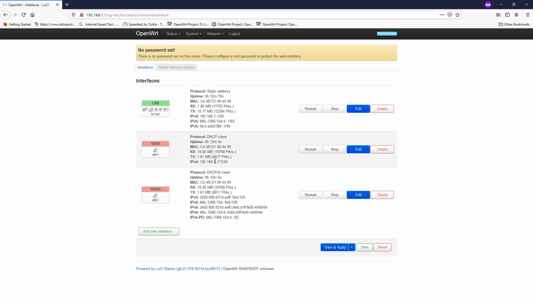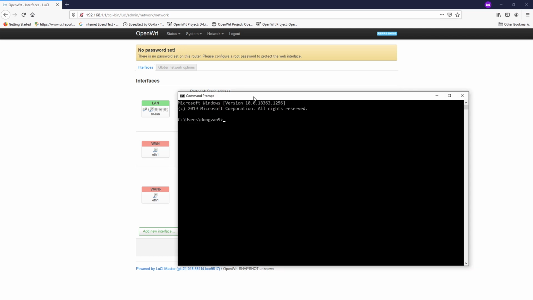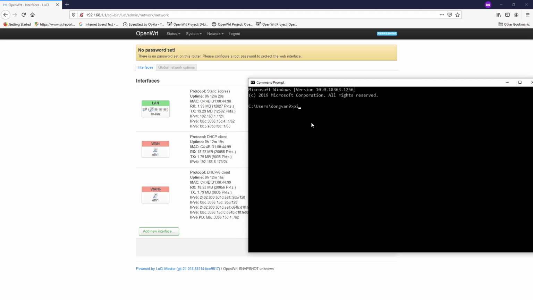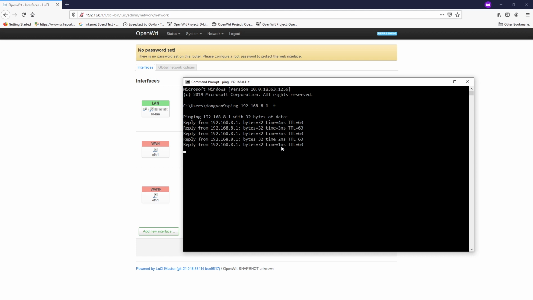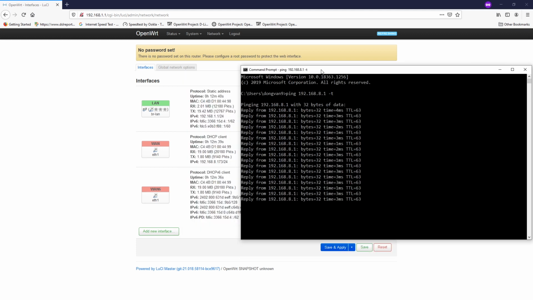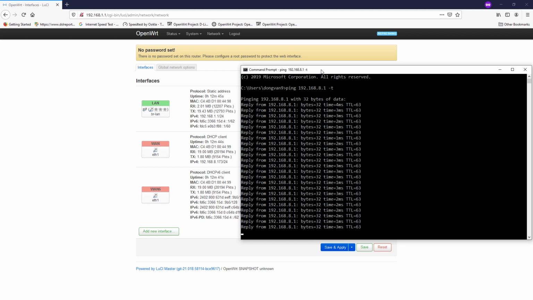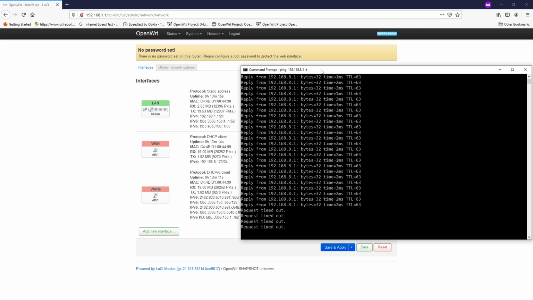And you can see this is our IP address 192.168.8.173 and the router is 192.168.8.1, and ping it. So right now we are having a response of like 3 or 2. Alright, let me remove the fiber cable from the SFP port and see if the connection is down. Alright, let's check it. I have just removed the fiber cable from the SFP module and we can see that the interface is down and the request timed out.